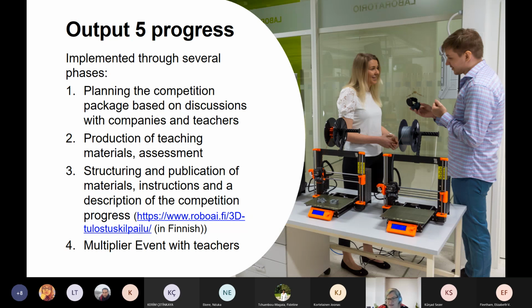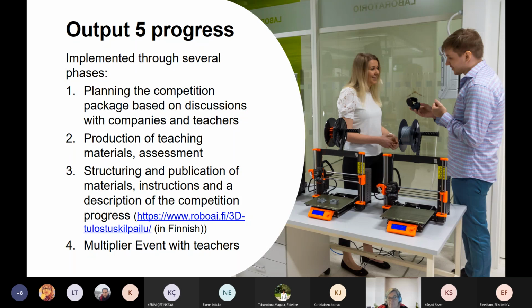Then the third phase included lots of structuring and publication of materials, instructions, and the description of the competition progress, which we published on the RoboAI website. At that point, it was published in Finnish.